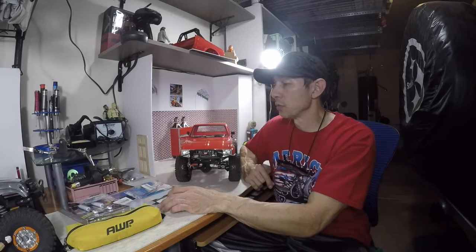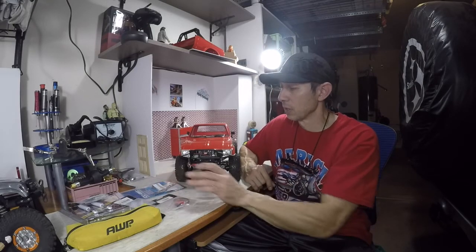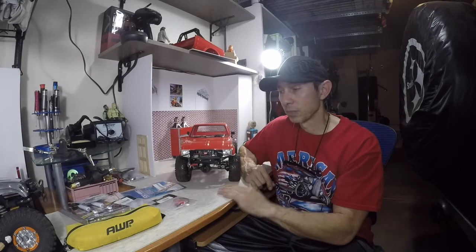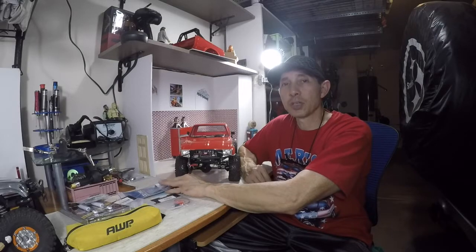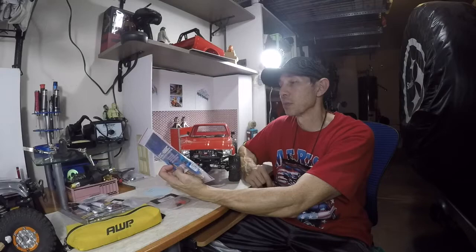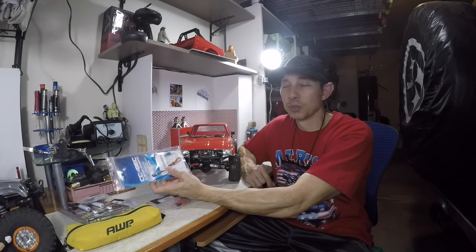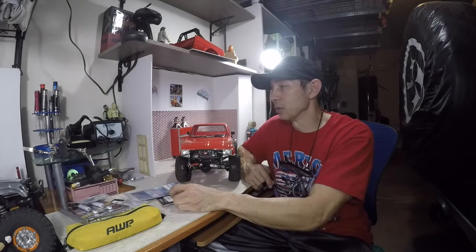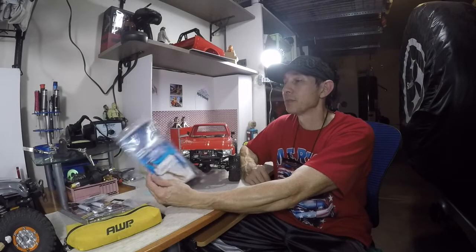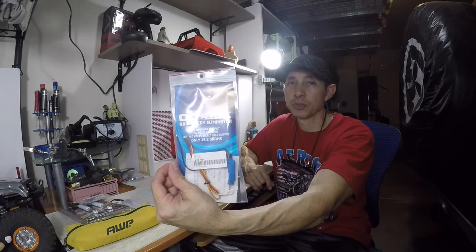And then there's also a few other things I want to do to it too. I do want to put a BEC on the steering servo. It is a stock steering servo, so we'll see what's going to happen with this. If it burns it out, it burns it out. Then I'll just get a new steering servo. Either way, I'm putting on a BEC. 10 amp BEC, Castle Creations.